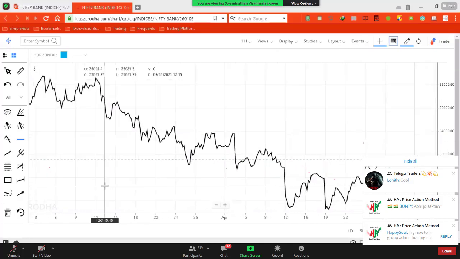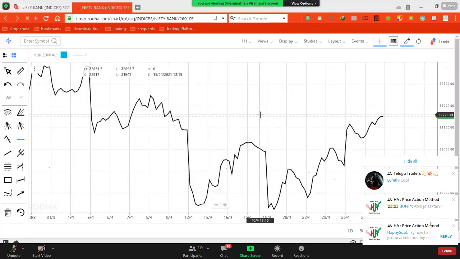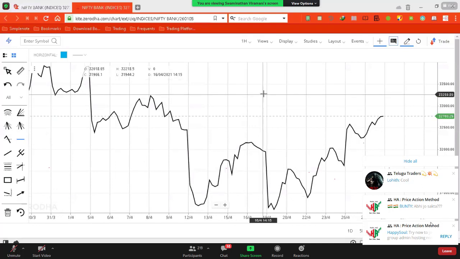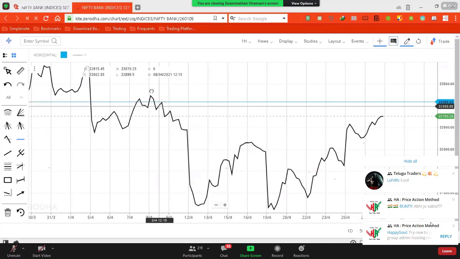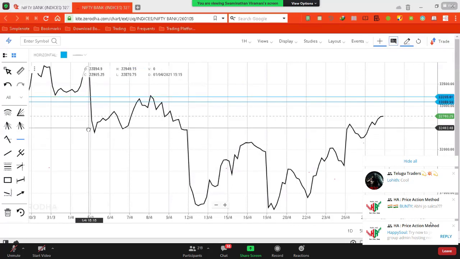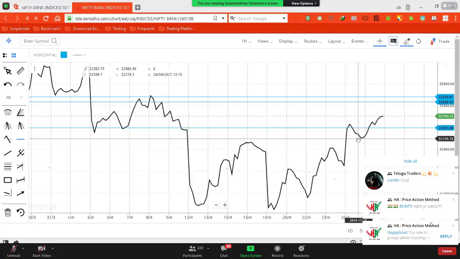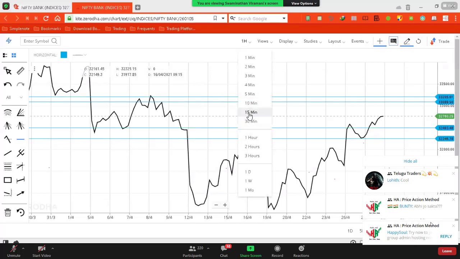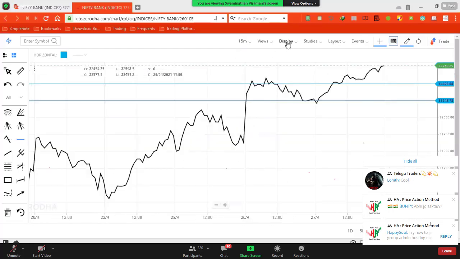And you start marking out levels above and below your current price, where a very sharp turn happened, or where it has acted both as support and resistance somewhere. Here it acted as support and here it acted as resistance. You keep marking such lines. Now, do I need to mark many lines on my chart? I believe we don't need to. Let's still see.